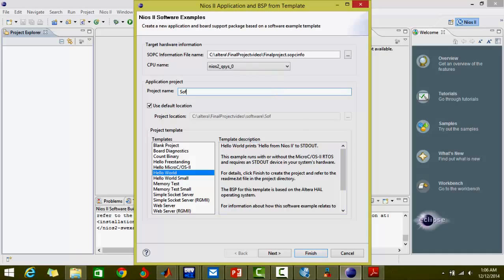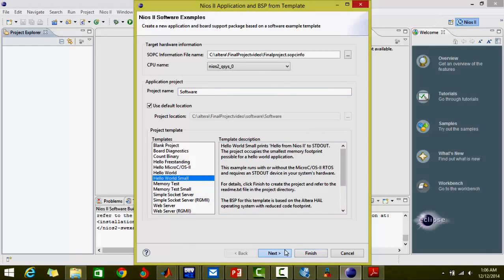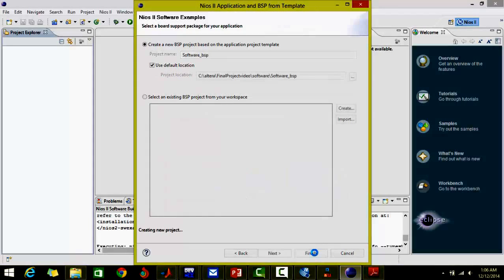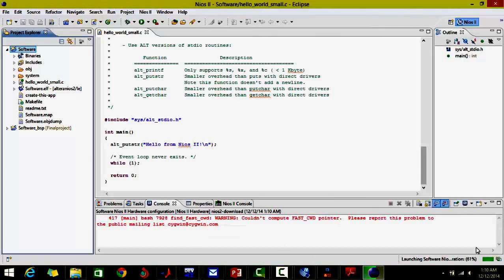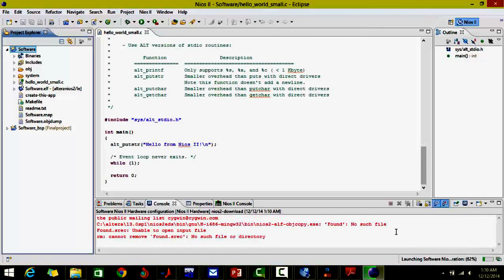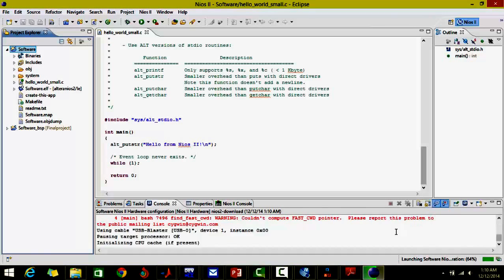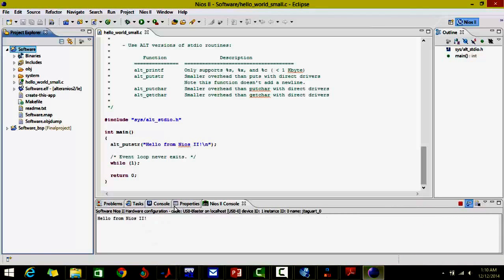Let's name our project. We will use the hello world small template. As you can see, this is displayed.